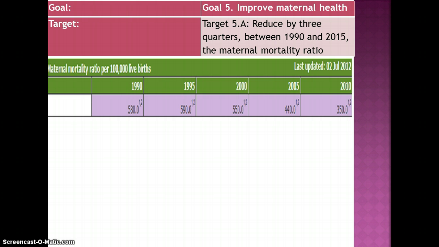Now, if we carry on going, we'll reduce that by another 90. So we should end up with 260, by my dodgy maths. Is that a reduction by 3/4, or is it more like half? Will Ghana actually reach Development Goal 5 of improving maternal health? The question is, possibly not. But it will have halved the maternal mortality ratio per 100,000 births, which is always a good thing.